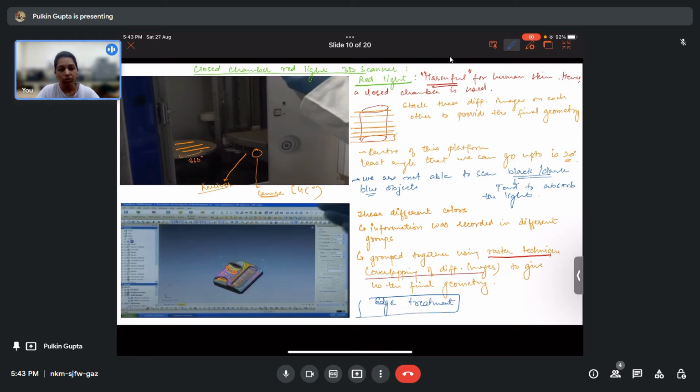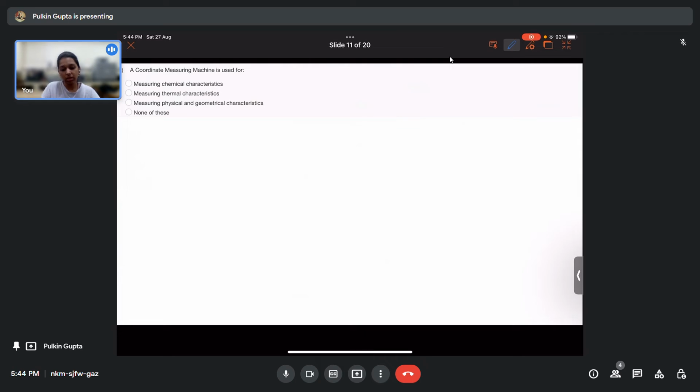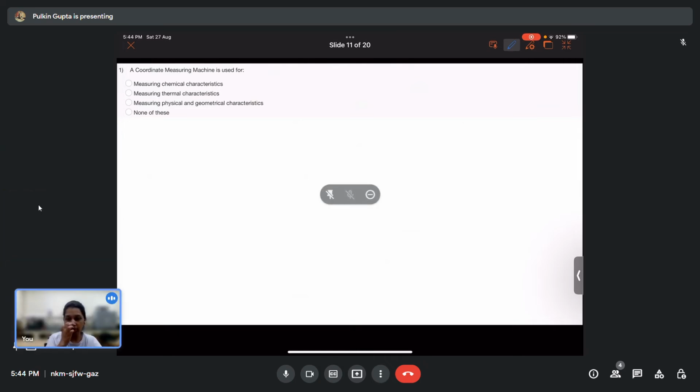So this was all about the laboratory part that we had seen in the week's content, that is about the coordinate measuring machines, which measure the coordinates, the different distances and the angles. And then we had seen 3D scanners, which give extensive details in the form of point clouds. Now let us see some example questions. These will help you in solving the assignment for this week.